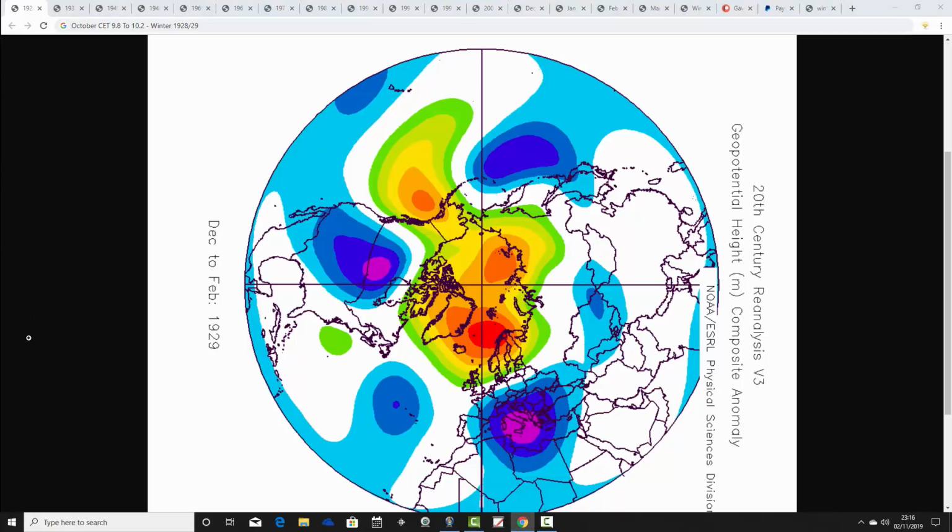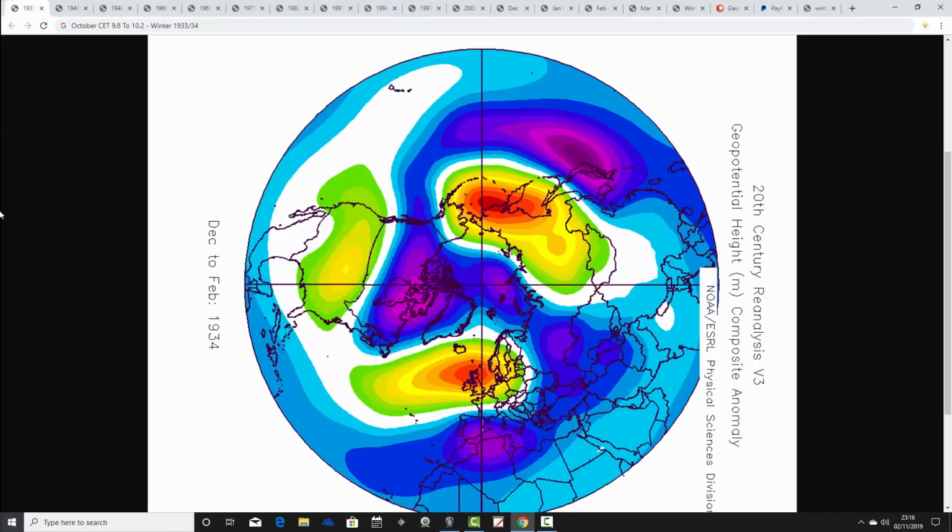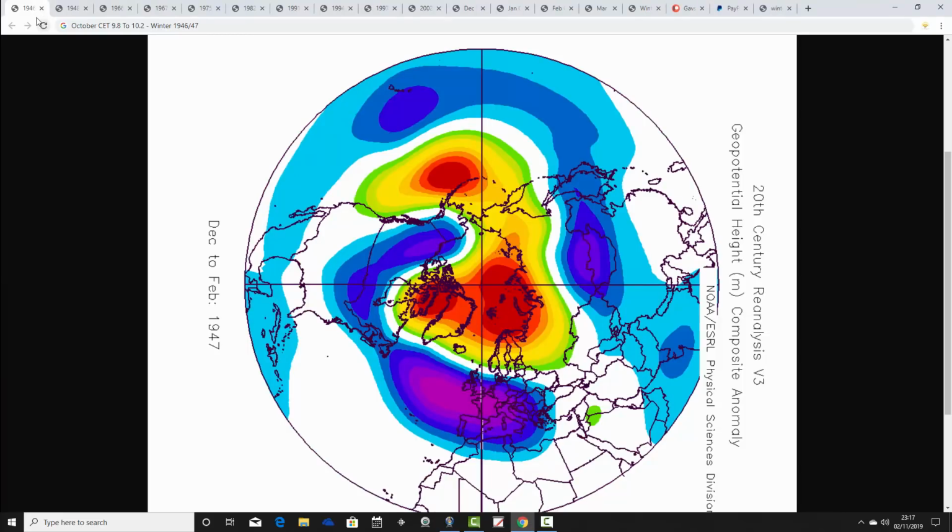And you can see why this was a cold winter. It has the above average heights up there towards Greenland, with the below average heights to the south and the southeast. You can see we would have been pulling in cold easterly winds. That was a very cold winter for 1928, 1929. Then we've got 1933, 1934, an anticyclonic winter, quite a coldish winter as well, with this one above average height centred over the top of the country, so dry and cold in the winter of 33, 34.